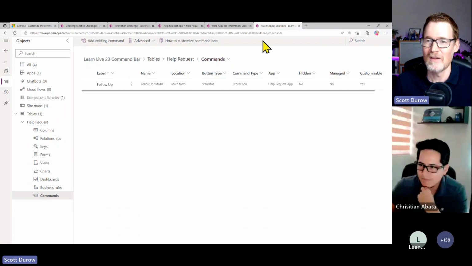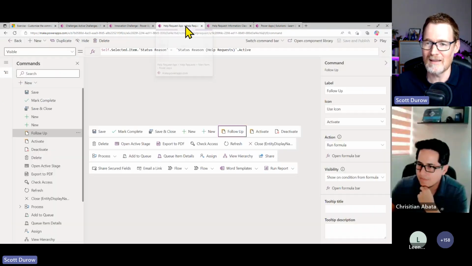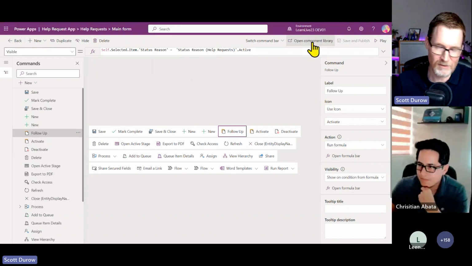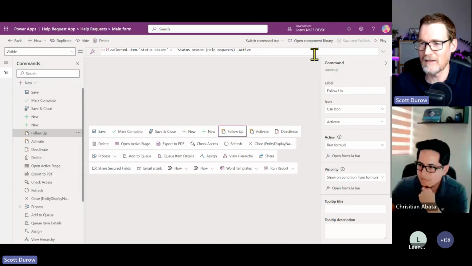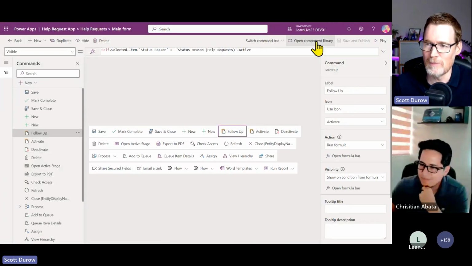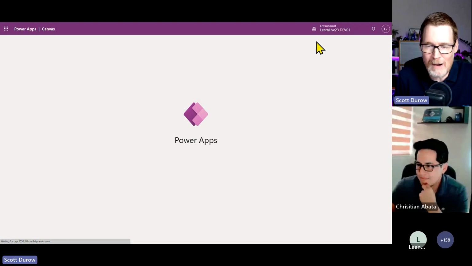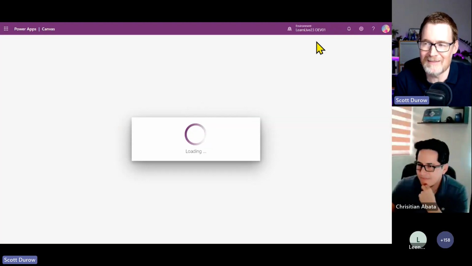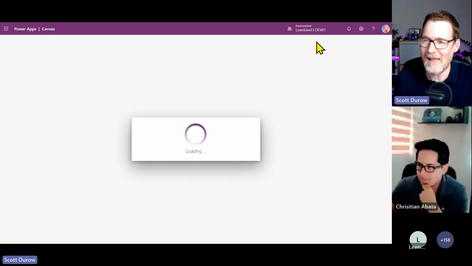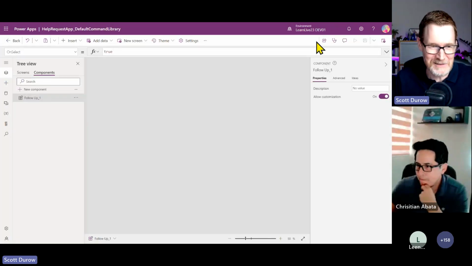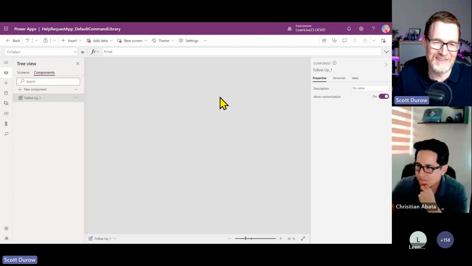So there's the button that it's created. If we go back into our editor here, now it's saved and published, there's this little button across the top which allows us to say open command component library. If I select open component library, it goes and opens that PowerFX component library that it automatically added. Now, this starts to enter the realm of something very familiar. You start to think, now I'm in really familiar territory, because it's basically the Canvas App Studio. And this is what's awesome about it.